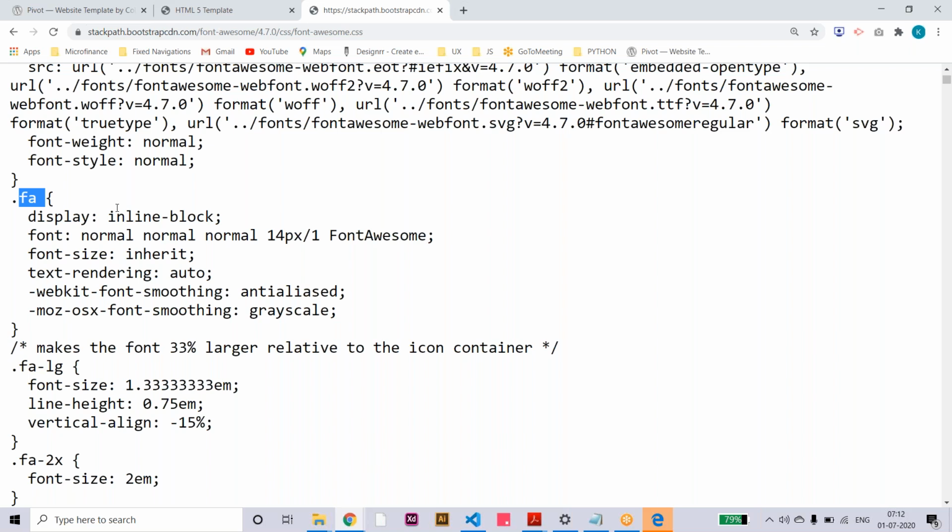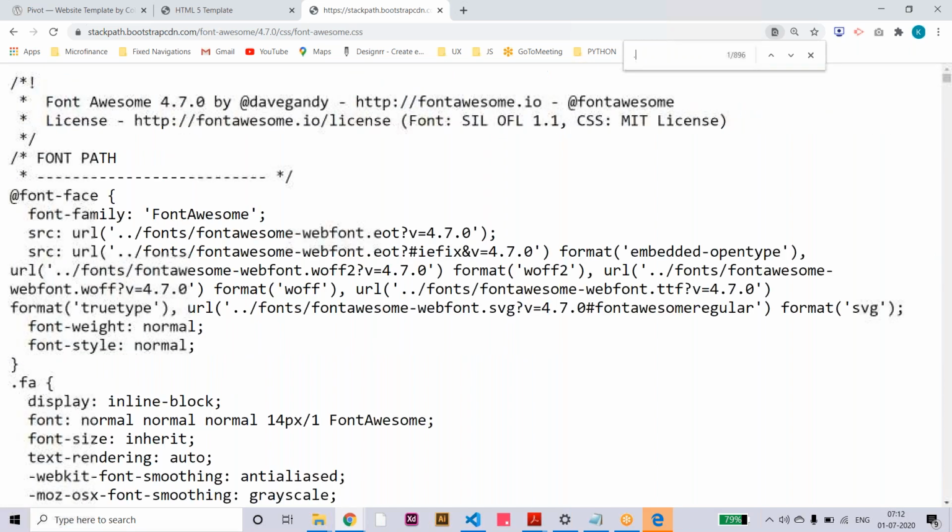FA user, FA Facebook, FA setting, FA building, like that you have the icon classes. FA is the base class, and then you can apply the icon you want to use. You should say FA, space, then the second class, for example FA user.